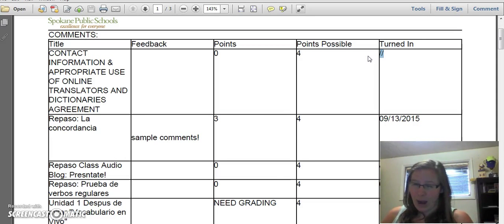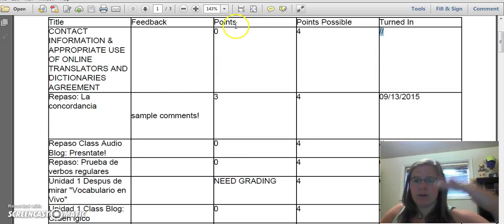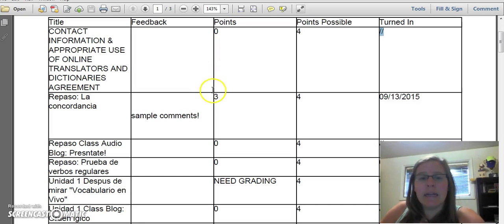Maybe you saved it as a draft instead of turning it in, because that can happen sometimes. So just keep your eyes out for that, okay? It's a big red flag if you're skipping around and doing assignments out of order, so make sure you're completing it that way. Finally, any assignment that you get less than a 3 out of 4, or a 75%, you should be resubmitting, listening to my feedback, and resubmitting for a higher grade, okay?